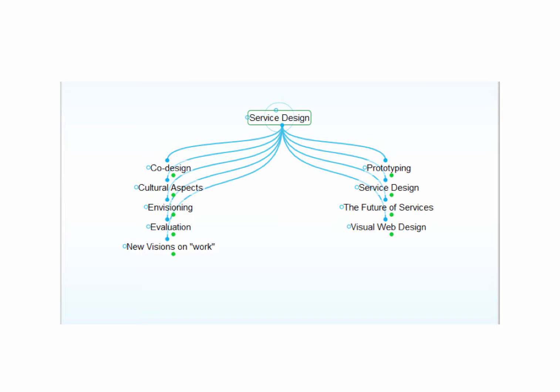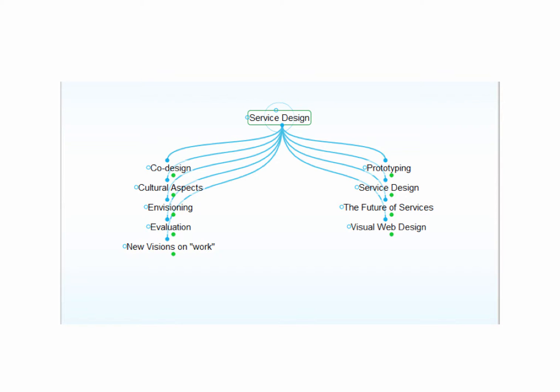A concept map is a useful tool to get an overview of a domain, and it can help you to make choices in navigating the domain. So let me give you an example of how to use a concept map of the domain of service design. Here you can see the starting point of the service design concept map.